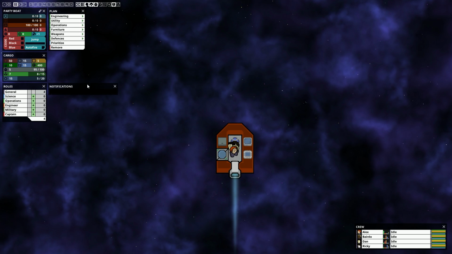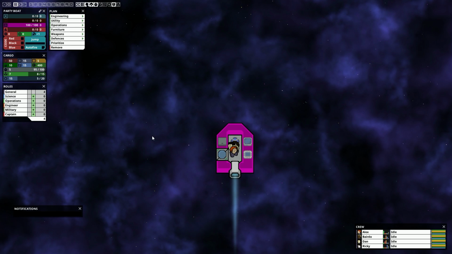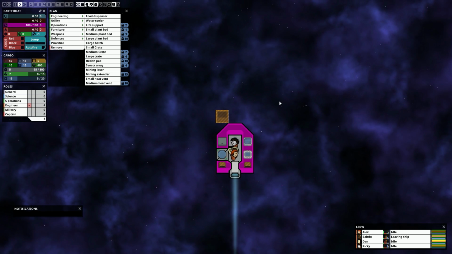Don't need research right now. And because we're the party boat, we're going to need to be, I think... Oh, Hull, come here. Pretty much hot pink. Yep, that looks amazing. Okay, so we need to get on and do a few things. Engineering needs to do that. We'll need to remove something as well, but I'm just going to leave that for now. A small heat vent. Actually, we will need 2 small heat vents. I'm going to leave them there for now.